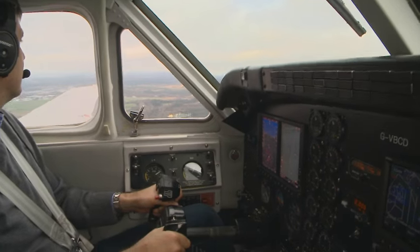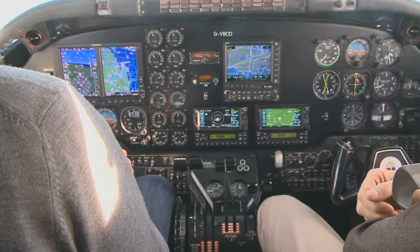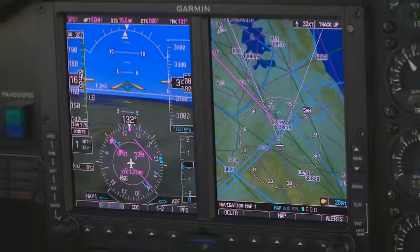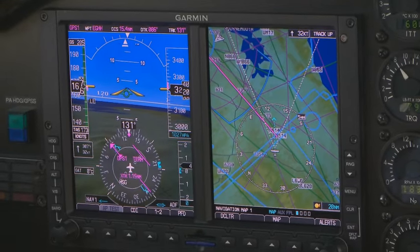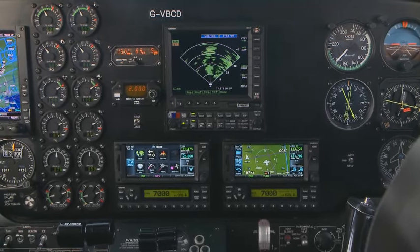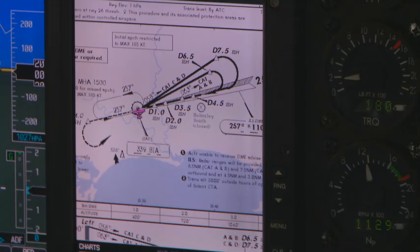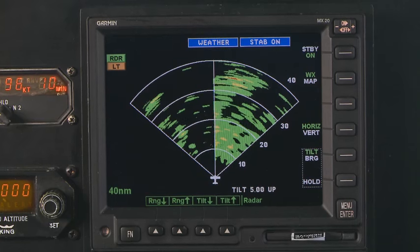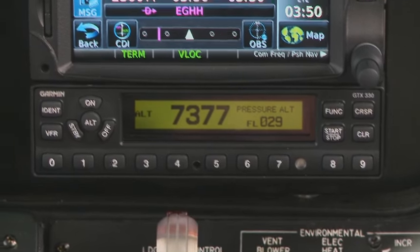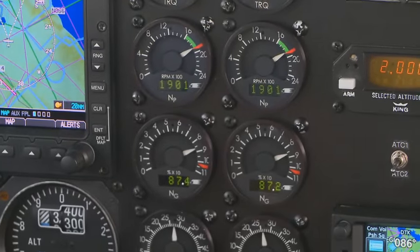Pilots will love this aircraft. It includes the G600 glass cockpit which provides enhanced situational awareness and reduced pilot workload. The dual-screen G600 screens are both primary flight displays with synthetic vision and a multi-function display with traffic and terrain in a single 10-inch wide bezel. The GTN650 touch-screen GPS nav-comms allow you to fly satellite-based LPV approaches down to 200-foot minimums. Weather is displayed on a dedicated MX-20 from a new Garmin GWX-68 weather radar. Dual GTX 330 transponders and $50,000 Hawkeye digital gauges complete the extensive panel upgrade.